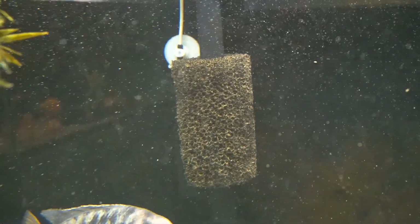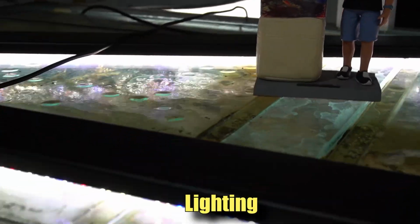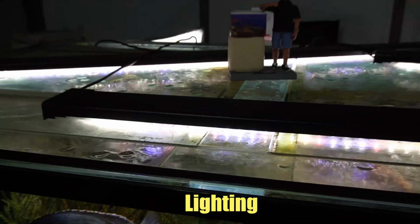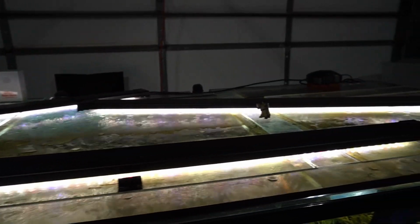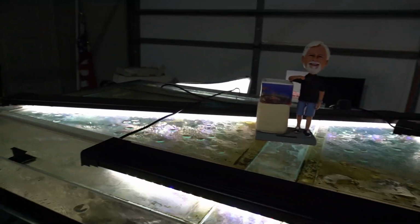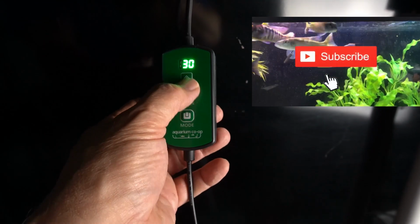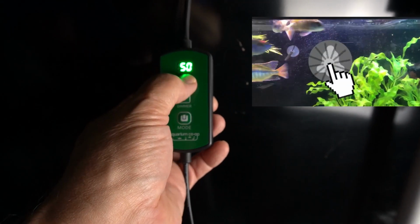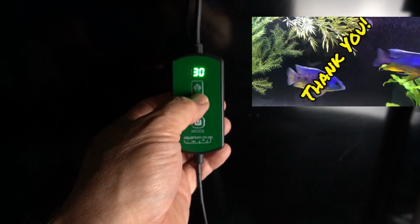There are 3 48-inch Aquarium Co-Op lights on this tank. 1 right in the front, and then 2 at an angle in the back. One of the things I like a lot about the lights is how easy they are to control, and also they're strong enough so I never run them really at 100%.